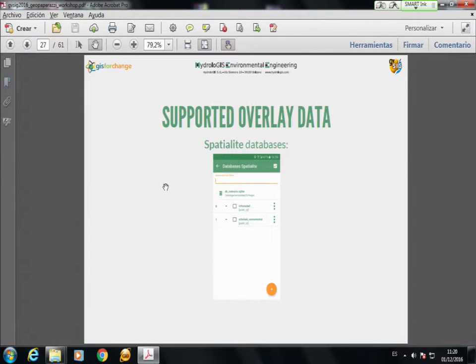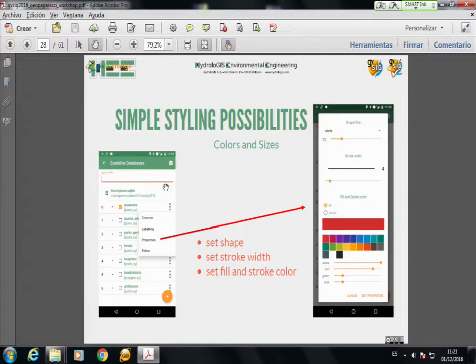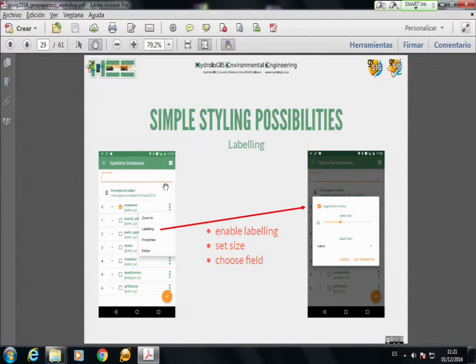In the data that we prepared for the workshop, you will also find a Spatialite file, so we will see also how to view this file. If you add a Spatialite, you will see the list of layers, and then you can set the properties, the shape, the stroke, and the colors, and then you can also enable labeling, set the size, or choose the field of the label.